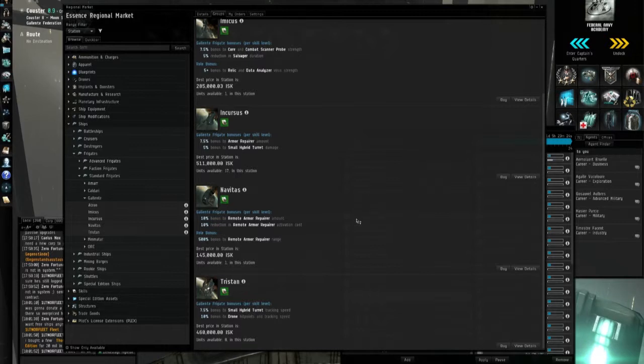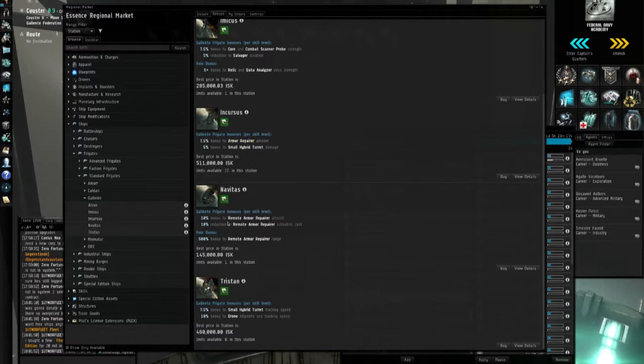And if you really want to brawl, you are much better off going with the Incursius with the benefits that it gets than just putting the same fit on a Navitas.